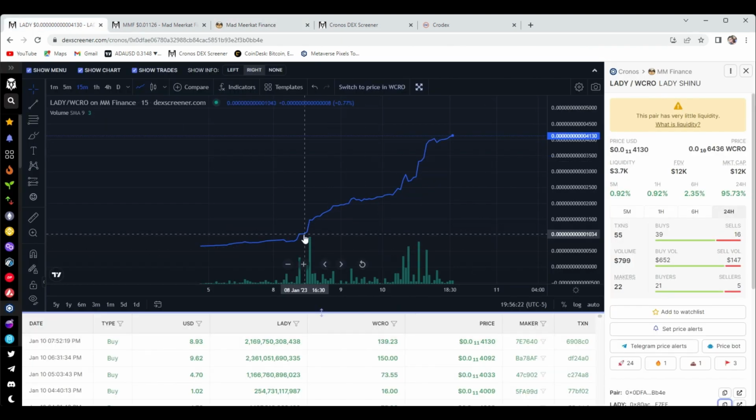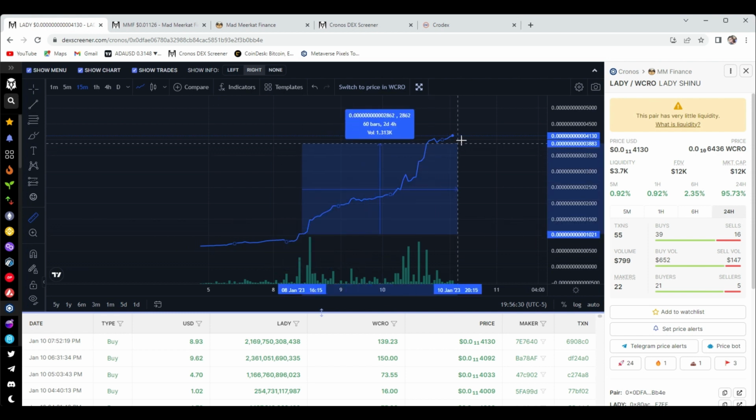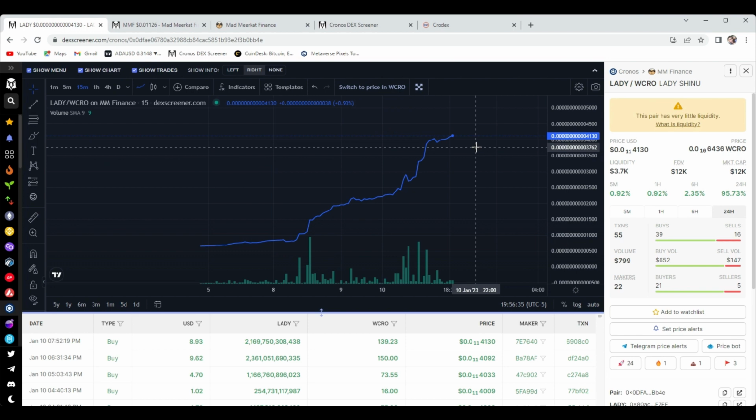So just to point out, I bought in like down here. I'm already up. I think it's well over 100%. Let's see if it'll measure. Sometimes it doesn't measure on here. Yeah, it's not measuring. But I'm already up like basically 100% on here. And I put in such a little amount that it's like whatever. You know what I'm saying?